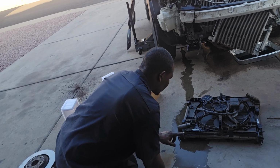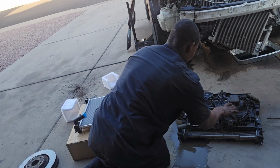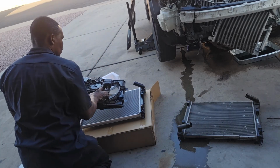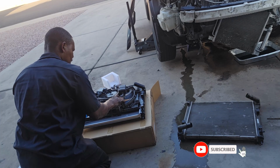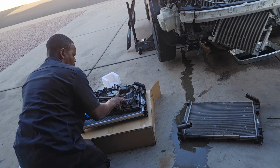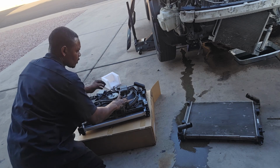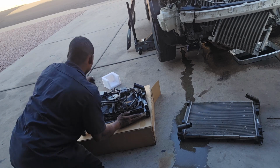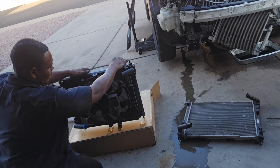So I'm gonna slide this one out. I don't need to take the bolts out like I said earlier on. All you have to do is tap on it just like so, and then take it off just like so, and then we're going to slide it onto the new radiator just like so. Once you align everything, all you have to do is push on it just like so, and it sits in place just like so.